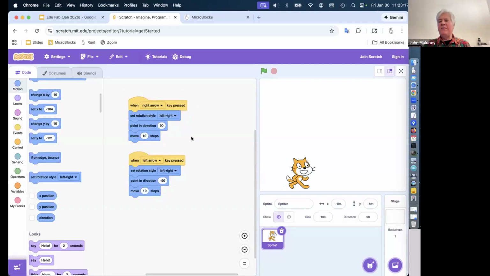So I've got the start of my game. I've got the cat moving around, and I would then go on to add fruit falling, and I'd sort of debug it in a similar way. But you can kind of see that the neat thing about this tinkerability is that one thing leads to another. And when you make a mistake, it probably gives you an idea for how to fix that mistake.